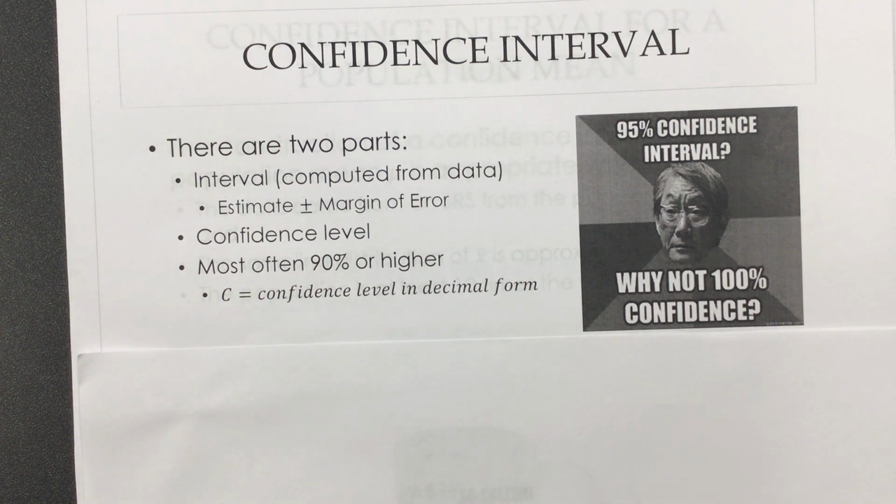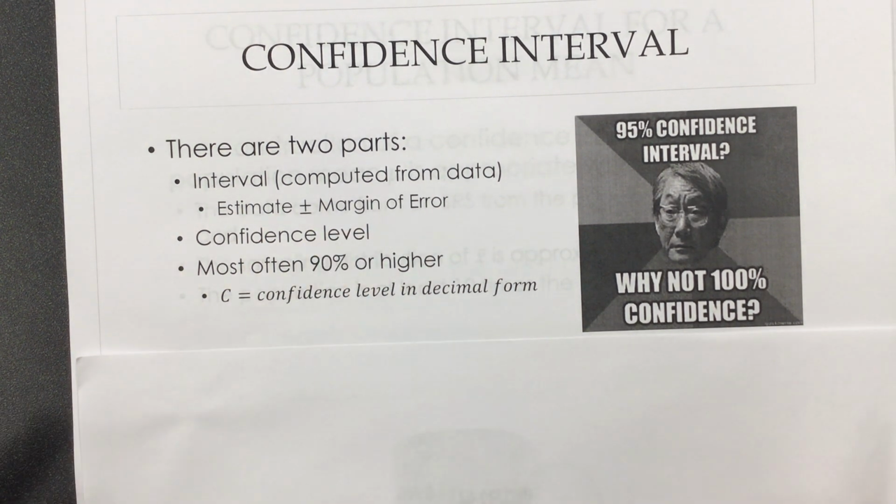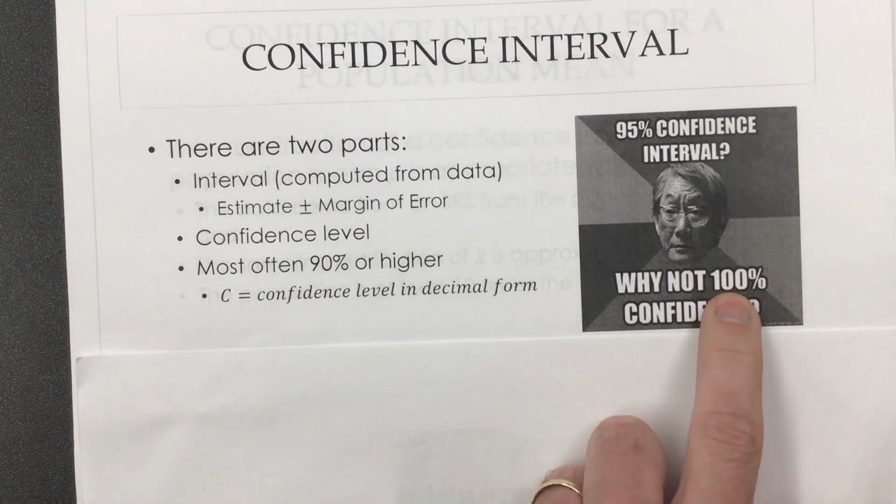All right. Sometimes people will say, why stop there, right? Why only do a 95% confidence? Why don't we go to 100%? Well, to get 100% confidence, your margin of error would have to be infinity. And now it's pretty useless to say, I'm 100% confident that the true mean is between negative infinity and positive infinity, right? You haven't said anything of any value there. So that's why we can't go to 100% confidence.